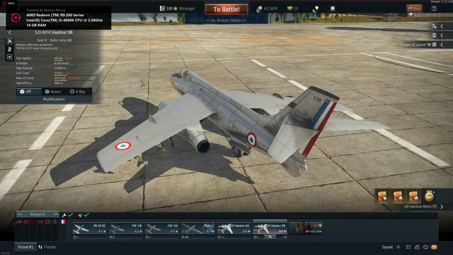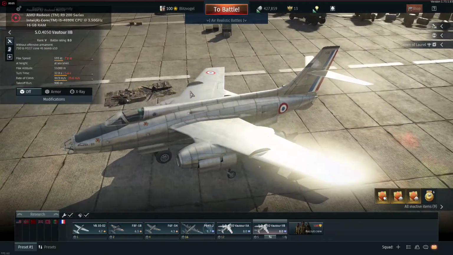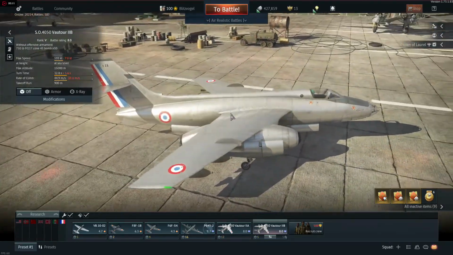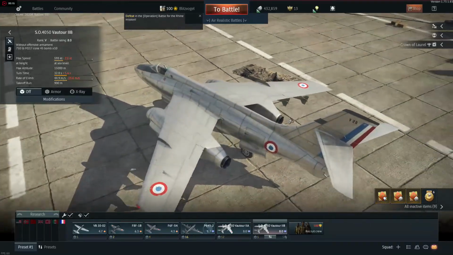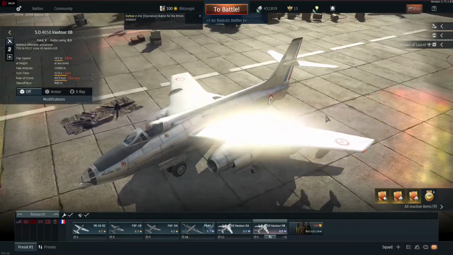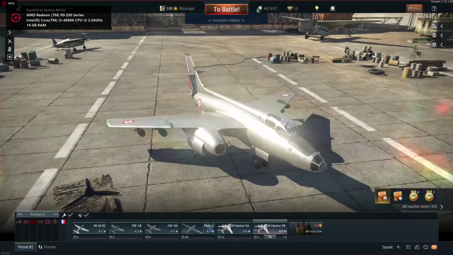Without a doubt, the new French aircraft tree contains a couple of the most battle-rating upsetting aircraft in a very long time. The avions à réacteur du Baguette, aka the VAUTOUR IIB and IIA. Not only are they among the fastest aircraft in the game at almost 600 knots, aka about 1100 kilometers per hour, they are both battle rated at 8.0, which logically upset a lot of players of other air forces.